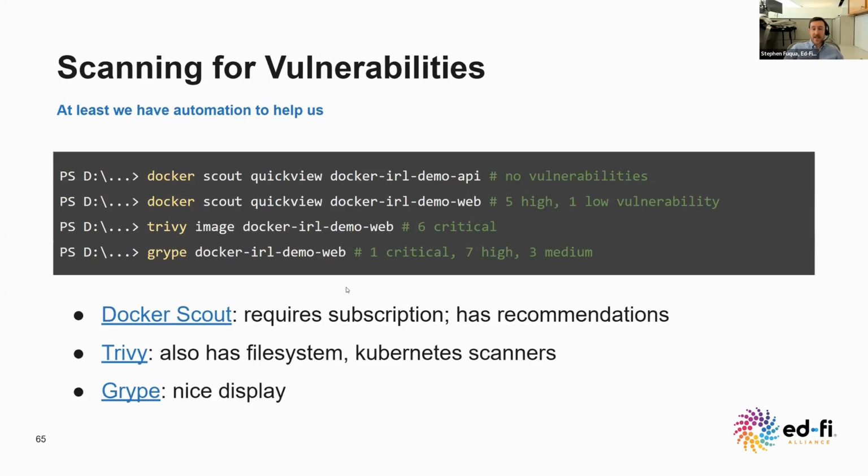There are some nice scanners that help you look for vulnerabilities to automate this process. Docker Scout, that's one. Trivy is open source. Grype is open source. They all find slightly different vulnerabilities in the web project. So this is looking at that Nginx layer that I had. There are some vulnerabilities in here that I would need to address before going to production. I'd want to look really closely to see if this would actually expose my system to any danger.